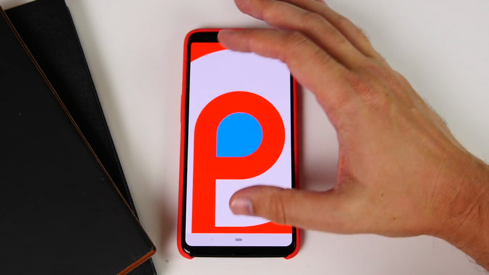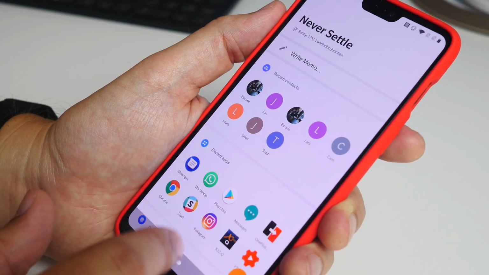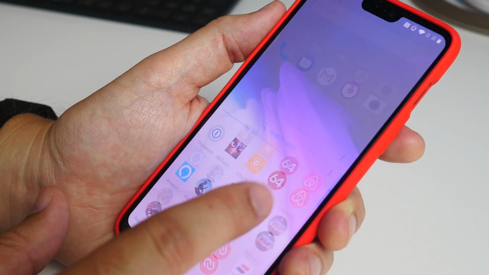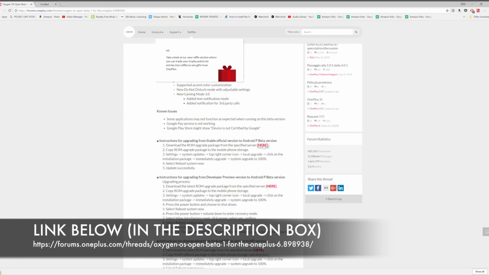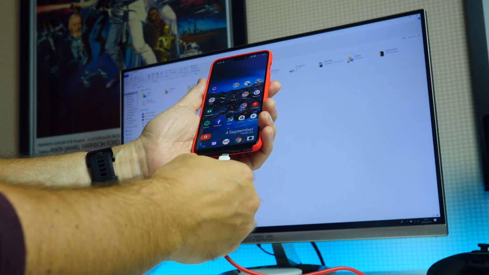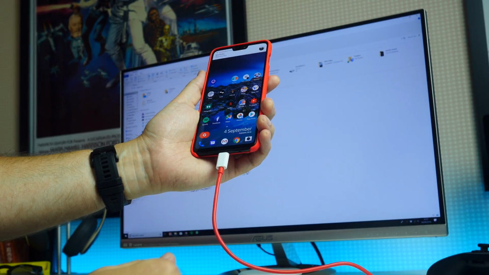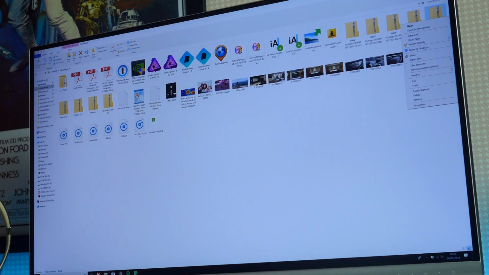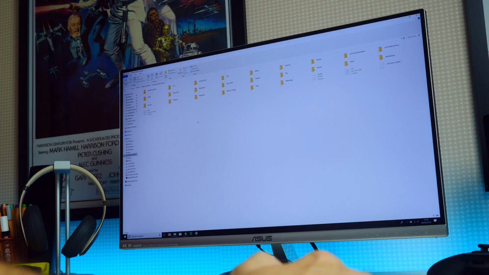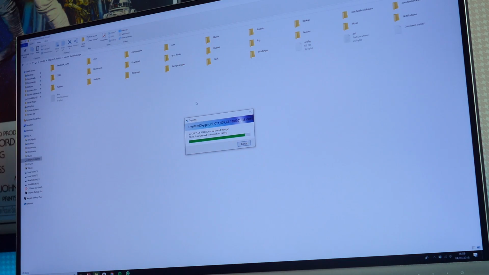And while it's not as simple as just signing up to a beta and getting an over-the-air update, it's still pretty simple to join. First up, you have to head to the relevant OnePlus community forum posts. Here you can download the zip file to your computer. Wait for it to be downloaded and then plug in your OnePlus 6 to your PC and make sure you've selected the file transfer mode on the screen. Now you need to drag that zip file, make sure you don't expand it, into your phone's memory and wait for it to copy over.